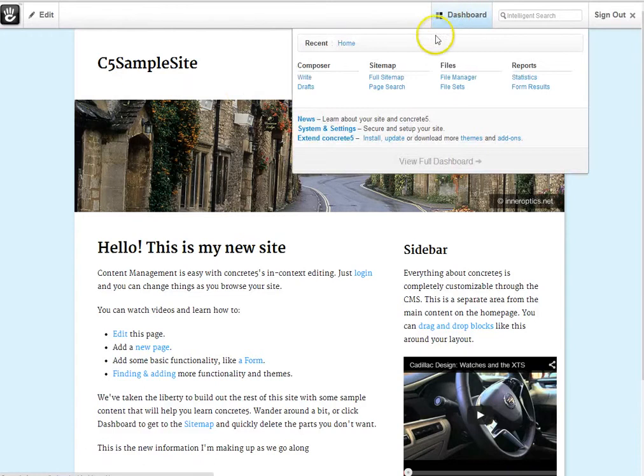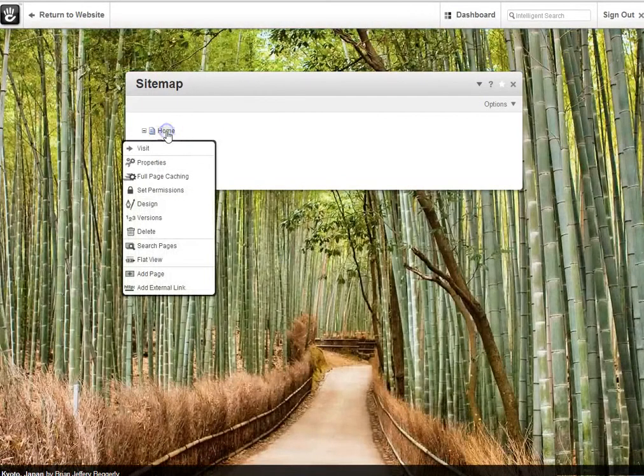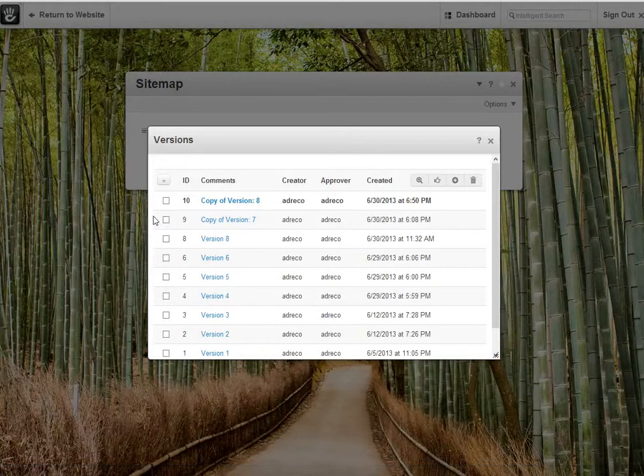You can go to the dashboard, click on Full Sitemap, and when the full sitemap opens up, you can then click on the page you're editing and look at that. We can find versions right there, and if we've decided that this is the page that the new add-on was installed on that's breaking your website, now we can simply go ahead, delete that version. That version will be gone. We're able to then return to our website, and everything is as it should be.